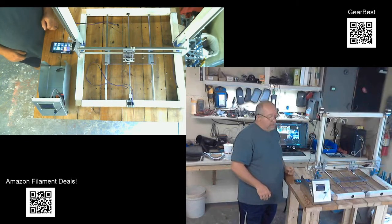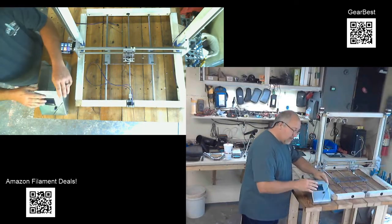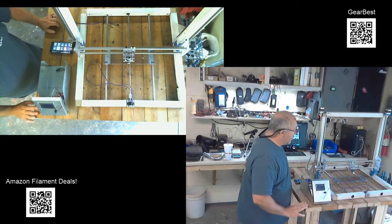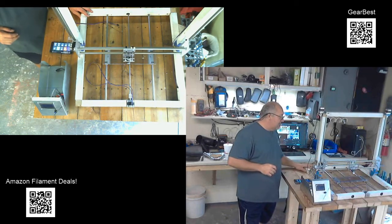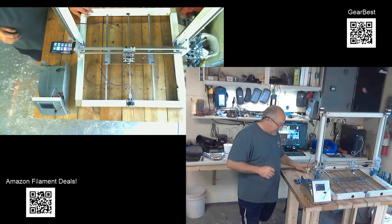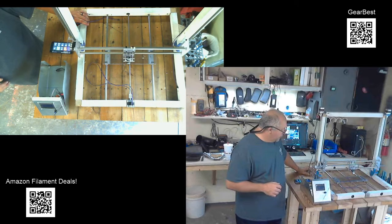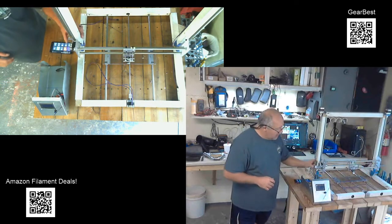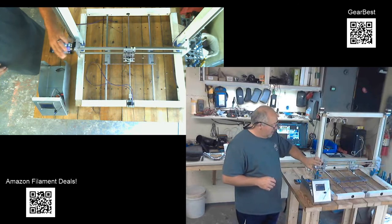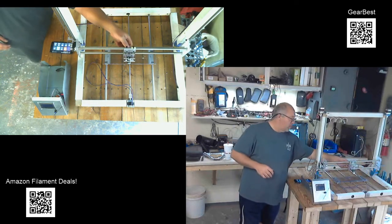So that has kind of wrapped up what I've made progress on in the last few days. I think you've seen everything else that I have made so far. I have mounted the motor and the lead screw for the X-axis.